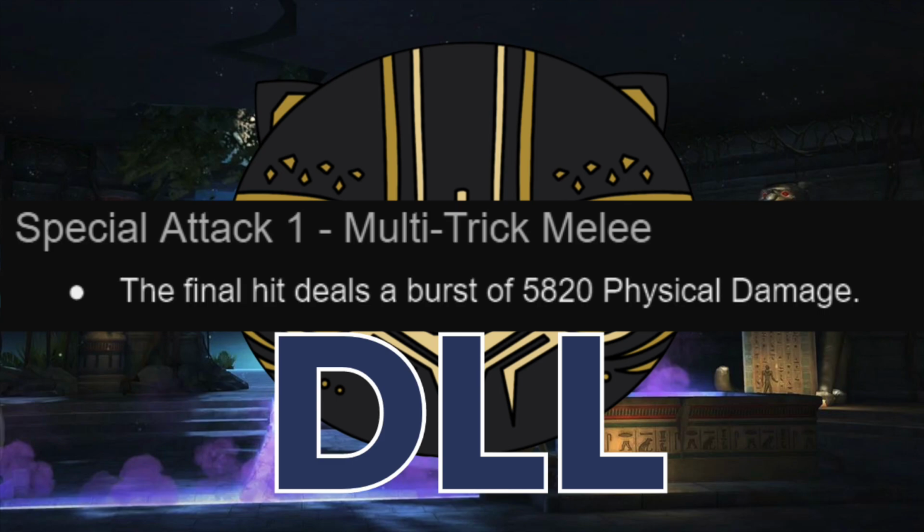Moving on to her Special 1, very simple cash out, burst of physical damage. This is obviously magnified by the physical vulnerabilities. It is also magnified by the Fury, and so often this number will be much, much bigger than you see even for this rarity.